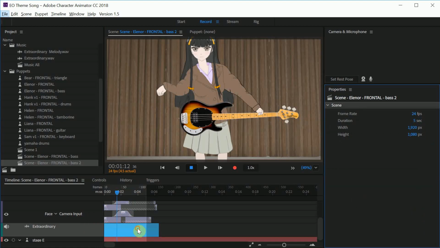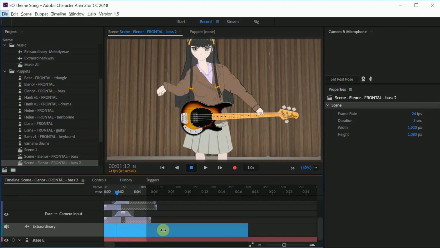And then I drop this same audio file into multiple scenes and just trim it to different positions. If I grab the long one, of course it just gets rid of the waveform at the moment. Doesn't like me. There we go.